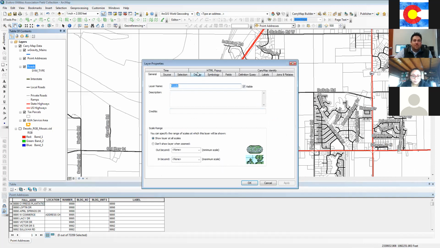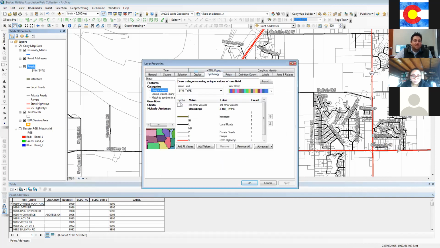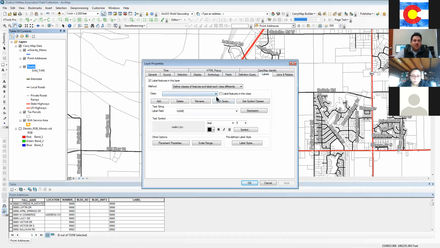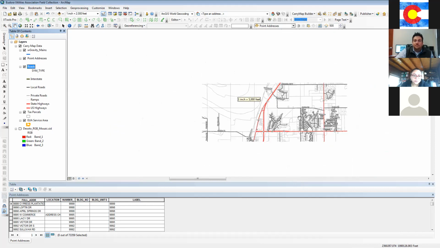Same thing with my properties. I come in, I set my symbology exactly the way I want it. I set my layers exactly the way I want it, what I want. So it takes everything that you do. The only thing that it won't take, which kills me, is an expression, because I would love to not have to create that label field every time. You know, I got to go in and concatenate that, and it's not too bad, but it's not fun.